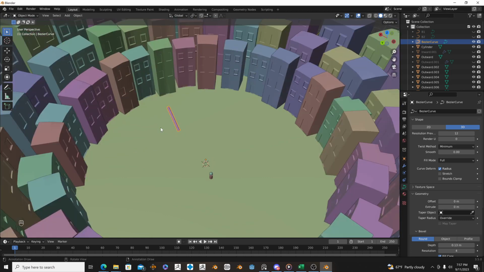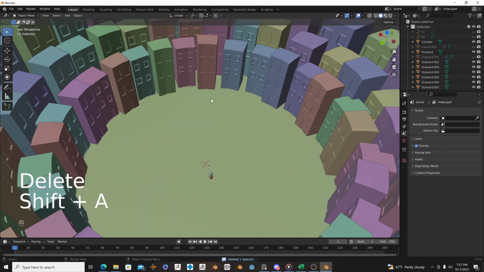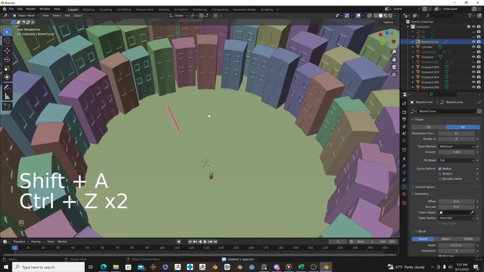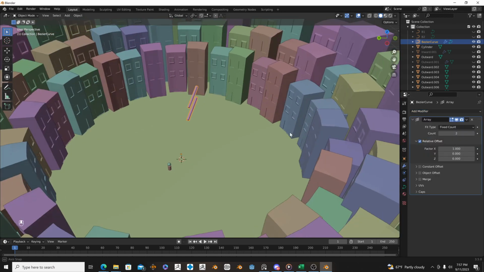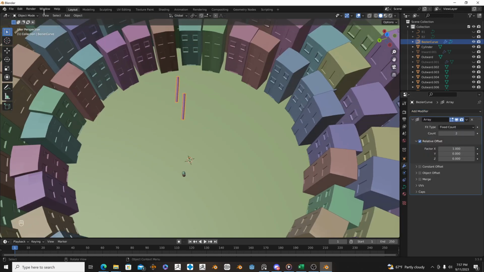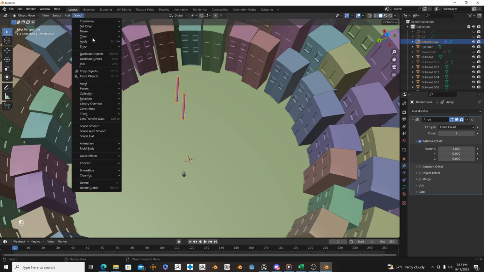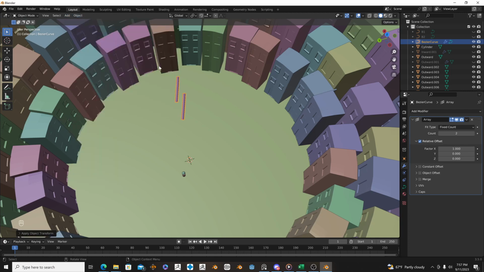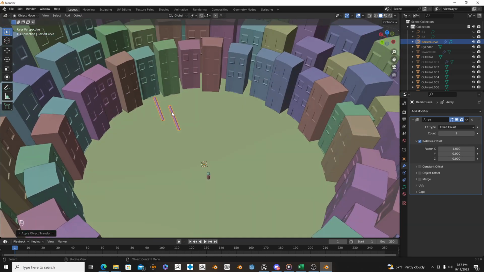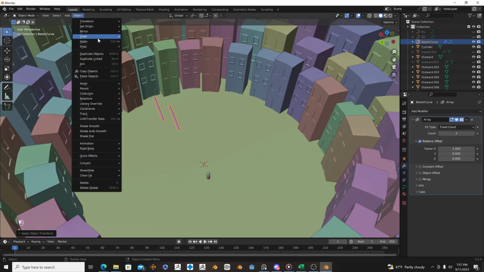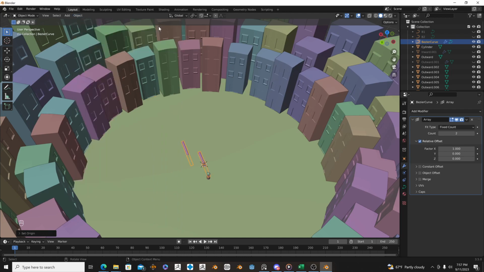What I was going to do was, actually, what we could probably do is add the same feature. So let's add a modifier. Let's add a second array, and probably need to object and apply all transforms. No, not that. Oh, the origin must be different. Okay, so set origin to geometry origin.